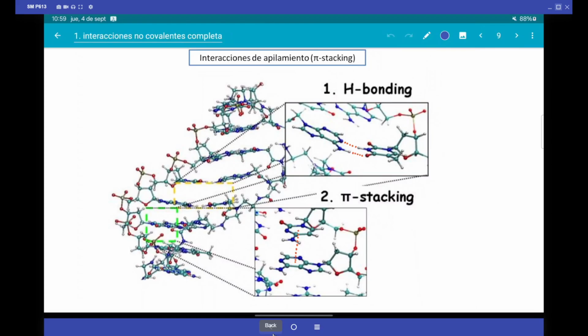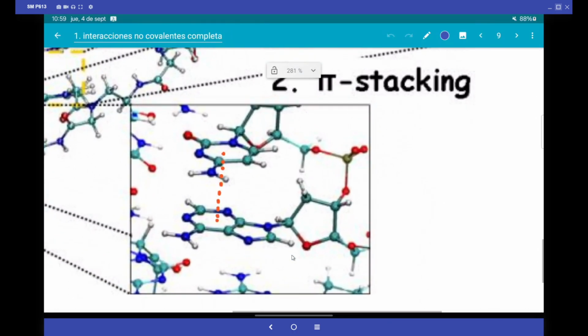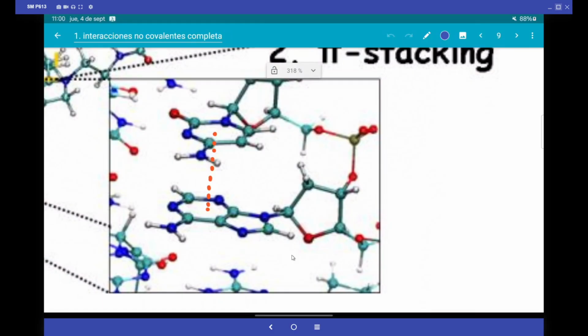Okay, let's start then. We were seeing intermolecular interactions, then pi-stacking, and the interactions in the DNA, how in a single strand a base interacts with the other. Now the biomolecules. You need to know them because there are several drugs we are going to see that act on the genetic material or on enzymes, etc.